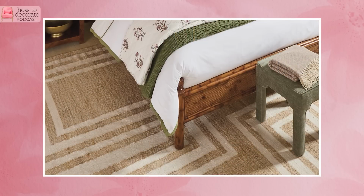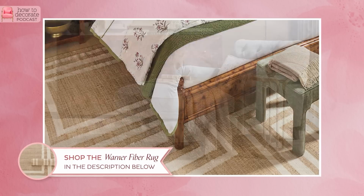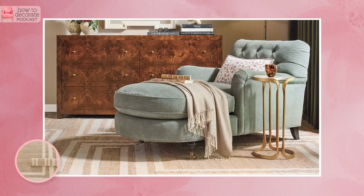And then, but also just in our stocked rugs, I was really loving this pattern jute. It's such an unusual rug, and it's like if you love the look of a Persian rug, that classic pattern, but you like the feel and the casualness of a jute rug. It's sort of that perfect in between. This one in the middle, I just think is so pretty. So a really great decorating tip is to layer them sometimes. I feel like you have this beautiful pattern with a very simple, maybe Persian rug. It just elevates everything.